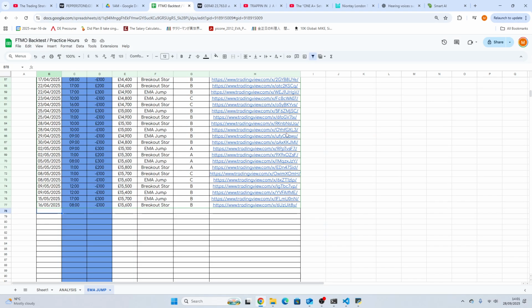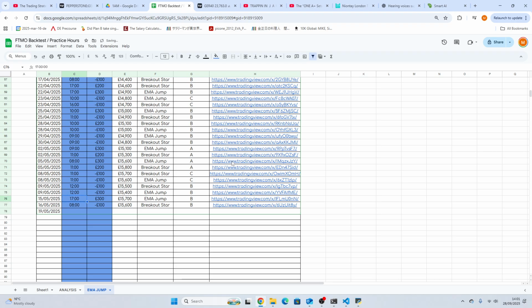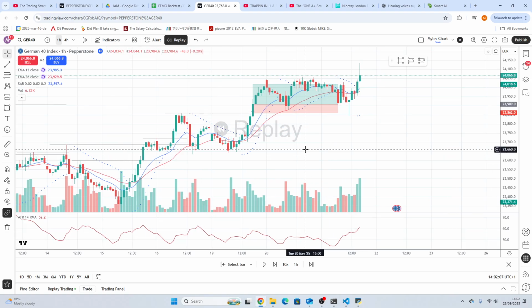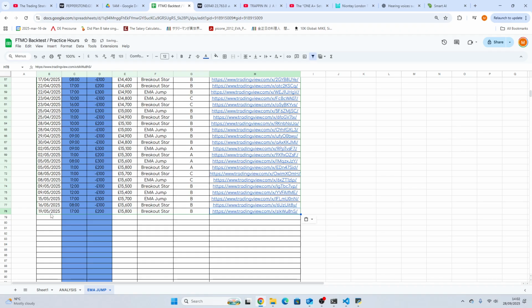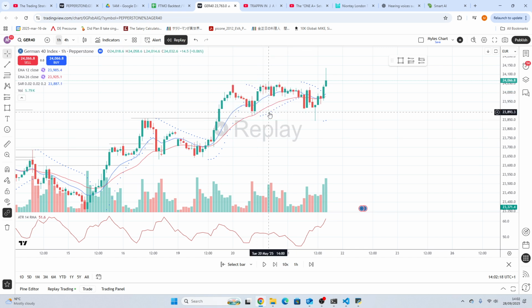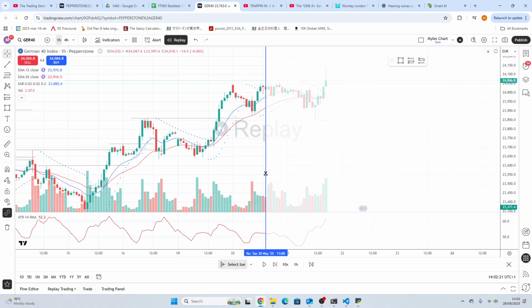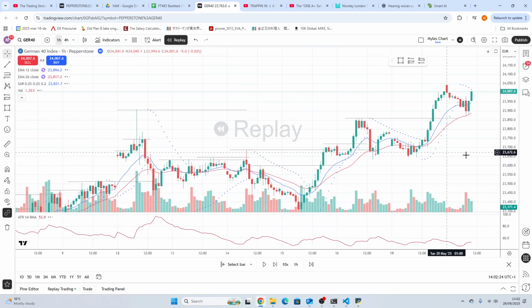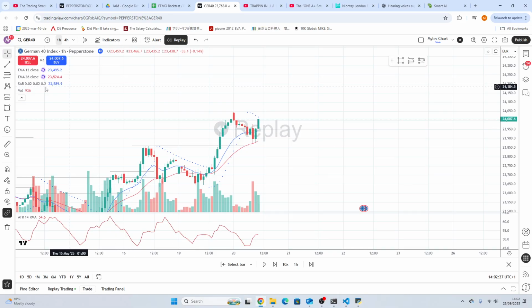I'm just going to say 5 o'clock. What was that day? 19th of May. We just took another breakout star because that's the safe option. We'll do that. Give it a B. But we can take an EMA jump there, which will be a loss anyway. So you can take an EMA jump there, which will be a loss, because there's a breaker structure there, so it's still active. There's a new one up here we want to break.